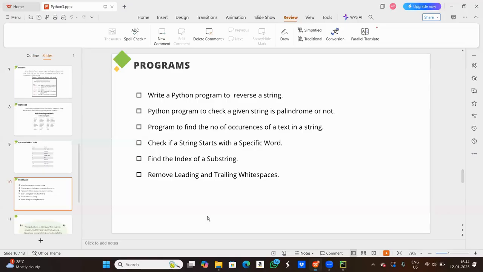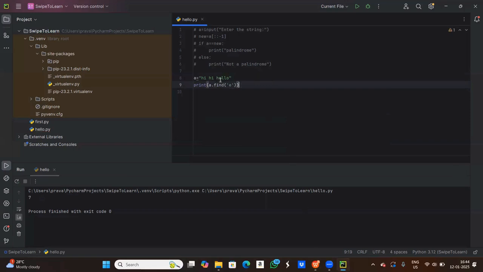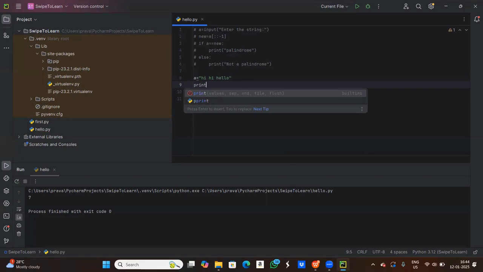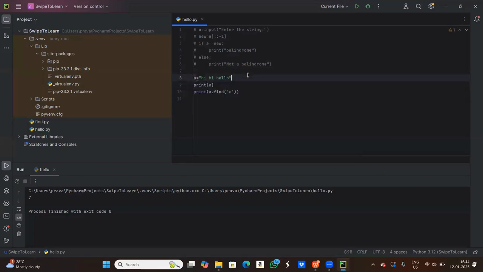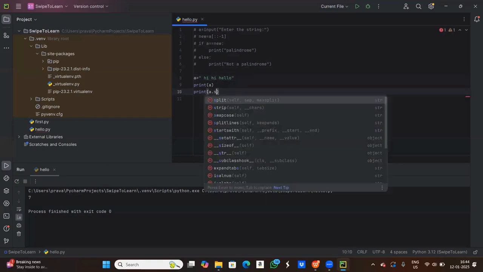Now let's see our next question. Remove leading and trailing white spaces. It's very easy. If you want, just pause the video and try. I'll just print A and then let me give space over here and let's call the function strip.